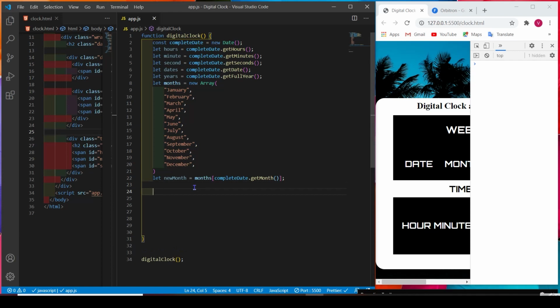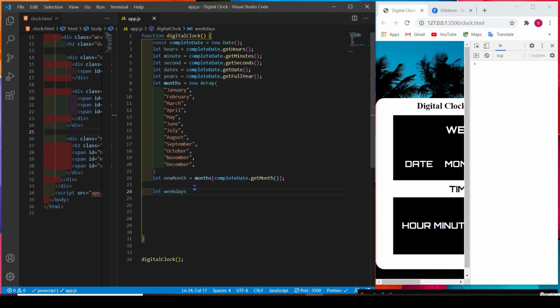So we are going to create weekdays. Let weekdays equal to new array.